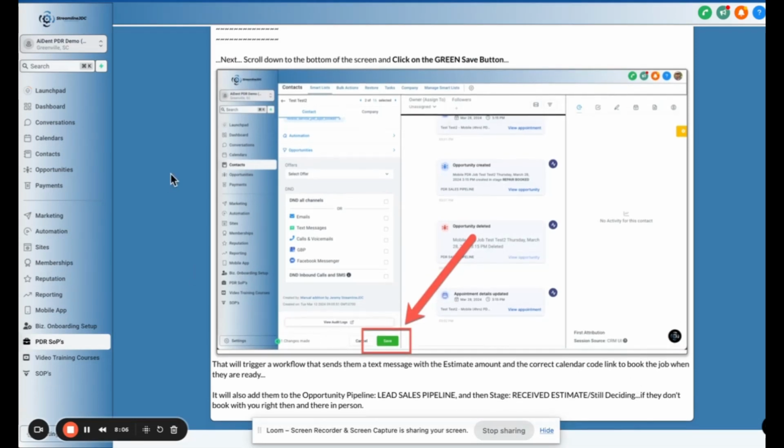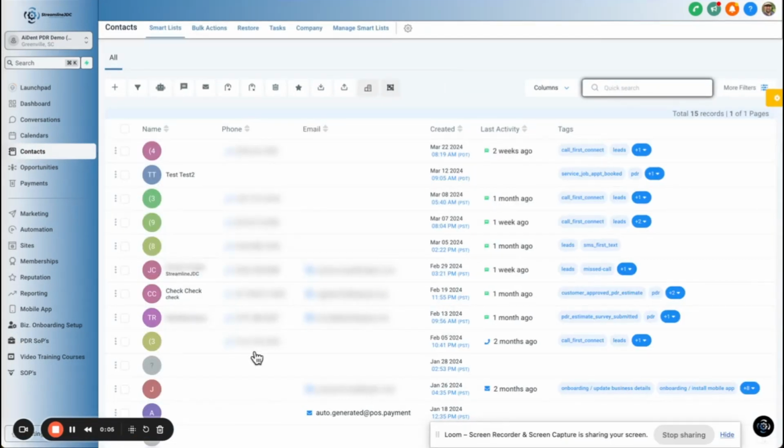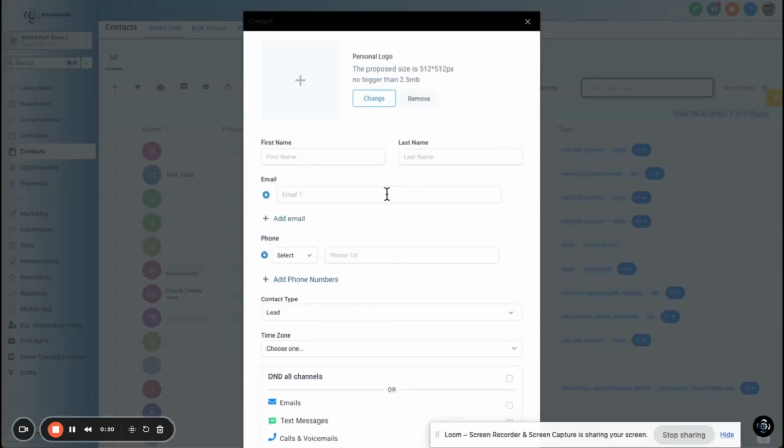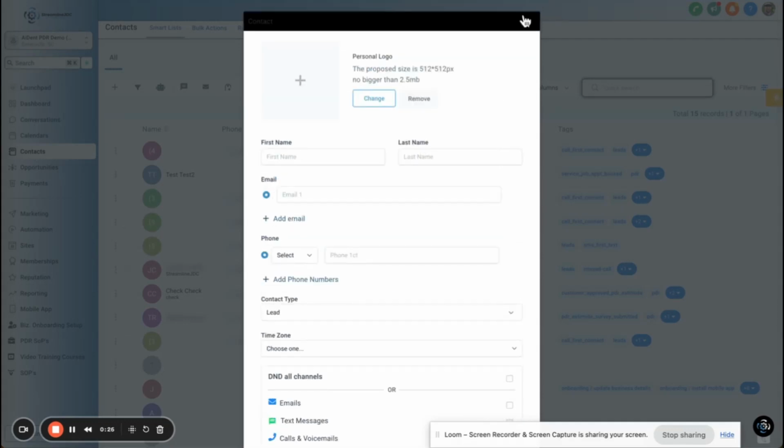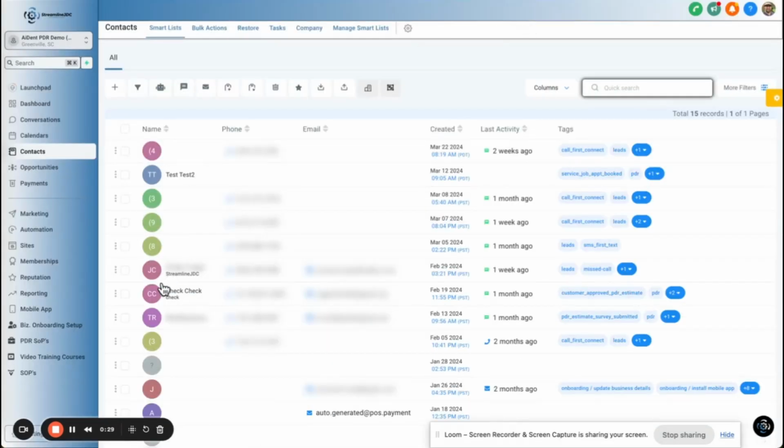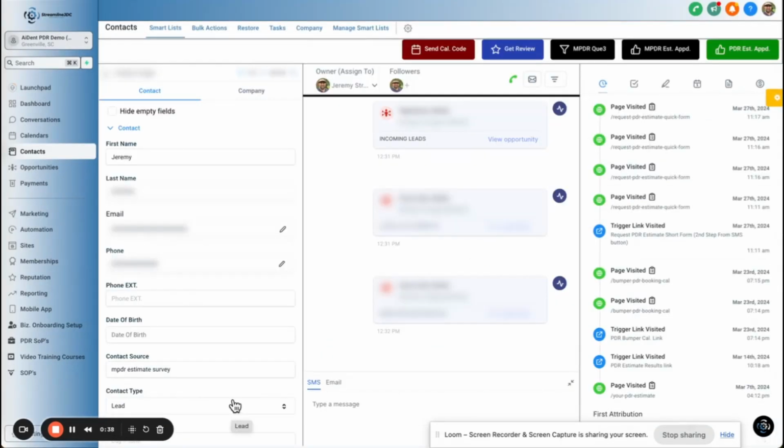And then let me just quickly go over to contacts. All right, so to add a new contact, come over to the contact tab over here, search their phone number first just to see if they're already in here. If they're not, then you click on this button right here and you'll add their name, their email address, their phone number, scroll down here, hit save, you can do the time zone. And then after that, you open up their profile, which will look something like this.